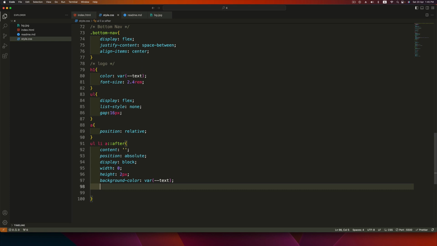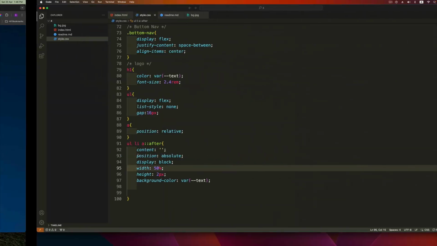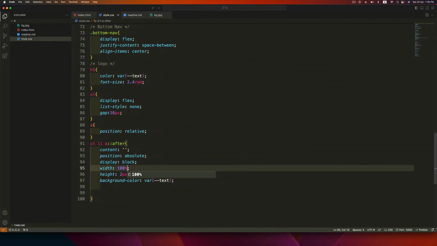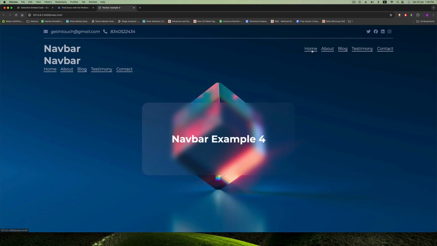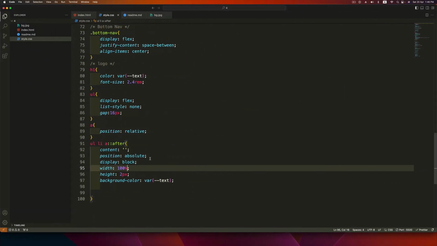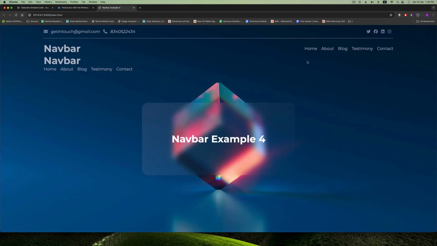Let's first give it a width of 100%, so it will take up the entire width of the A tag. So this is how it looks like. Initially we will have the width set to 0, we don't see it, but when we hover over this A tag, the after element will be shown.